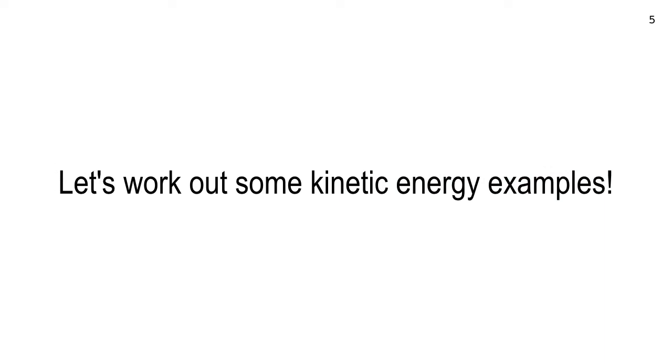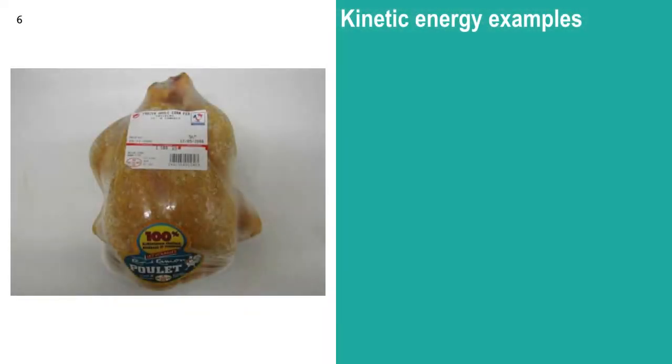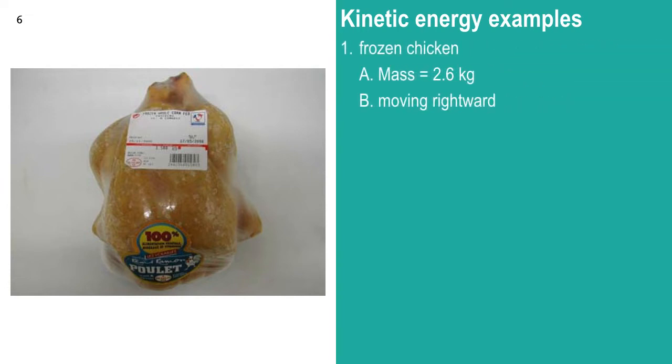All right. Let's get back to work on energy as a dynamical concept. Have your clickers out because we're going to do some clicking here in a minute. What we're going to do is just go through an example, and then you're going to work out an example on your iClicker. As I frequently do, I use a frozen chicken as an example. So let's say that this frozen chicken has a mass of 2.6 kilograms. It's a monster.